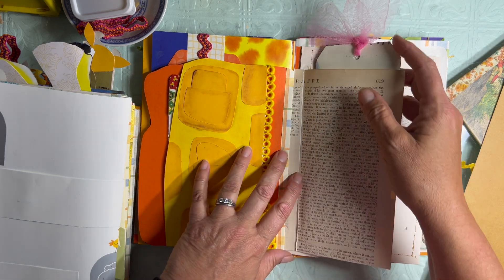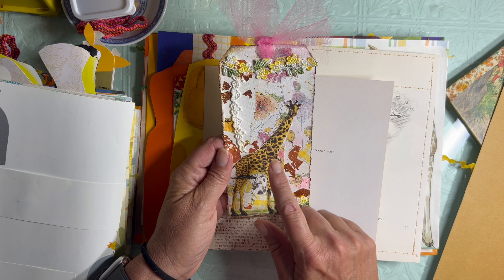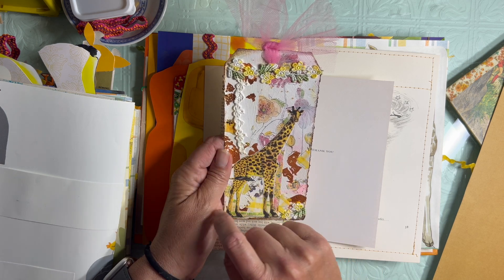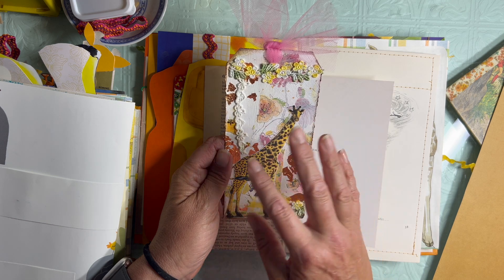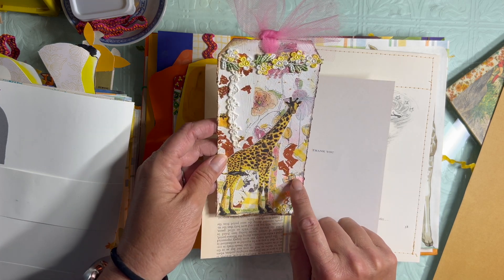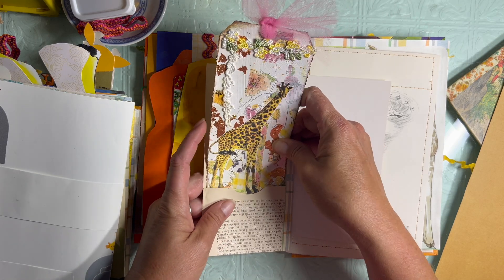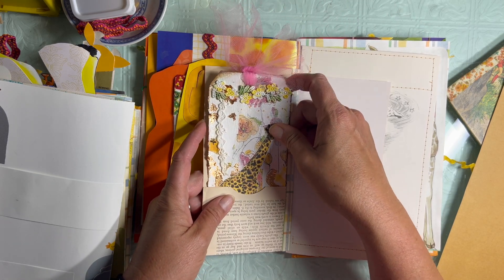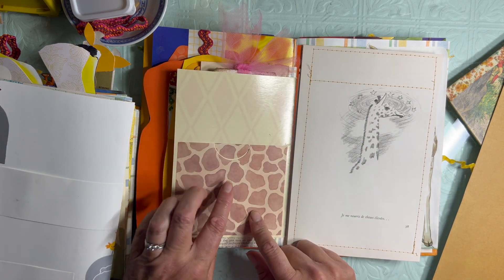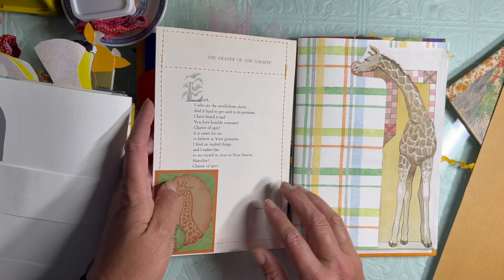Here's the backside of the very fragile paper. This is a tag that Angela had made for me in Happy Mail, and I added the giraffe and some little bits of fabric to the collage she had already done with some napkin, gesso, lace, and metallic foil - kind of copper. We added a couple more layers with her signature little tassel at the top and that's just scooting right into that pocket. I have a pocket here with more of Darice's paper. This is a vintage or antique Noah's Ark poetry book - here's the giraffe poem.